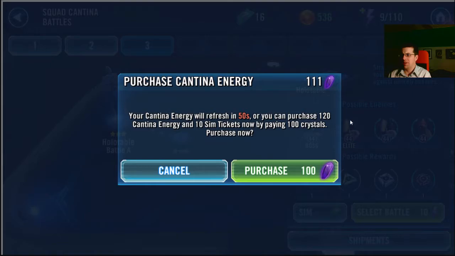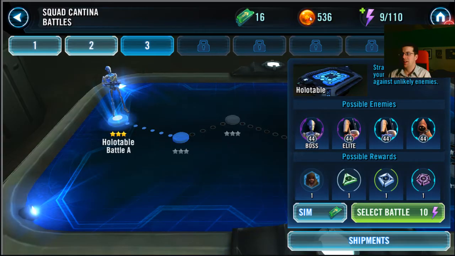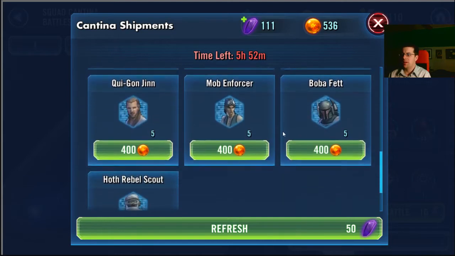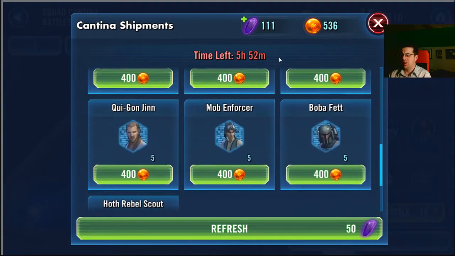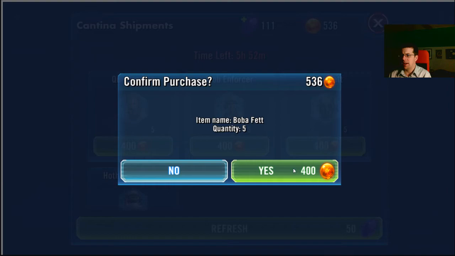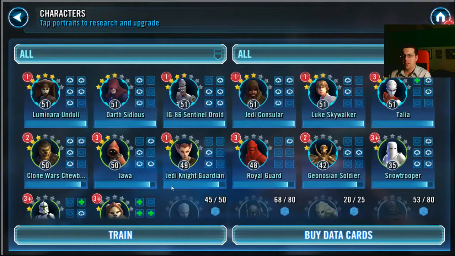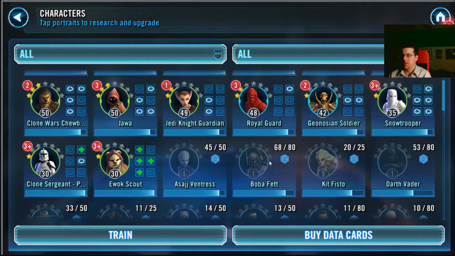Let's redo the 10th one. 50 seconds. So we did get more shards, more shipments. We're going to buy another Boba Fett. They move this around a little bit, so it's laid out a little differently. How close were you getting our Boba Fett? Hopefully decently close. We're about 2 turn-ins away. We can probably get those other 2 from dailies.